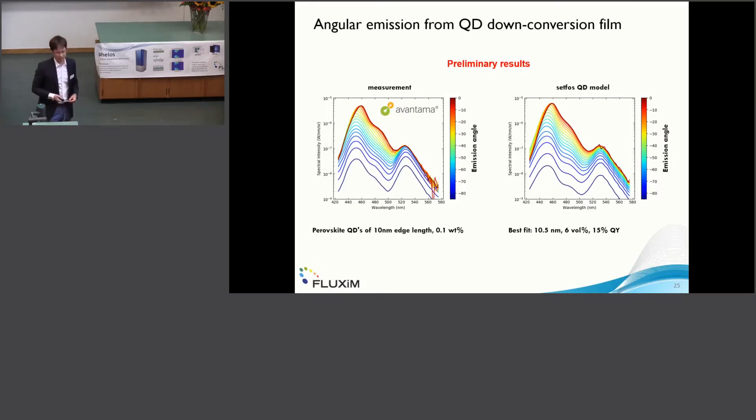The slides I'm showing you now are very preliminary results. Of course, we are now trying to get a link between the measurement and the simulation, and this is actually one of the first fits we got when we have many free parameters, because we don't know much details about the quantum dots themselves, nor about how the layer is actually made. But we can see that these first results look very promising, because we get an excellent agreement between the measurement and simulation, and I hope this gives you an impression of what will follow from our side in the near future. Of course, we will try to find some way of how we can use this angular information in order to back-extract the crucial parameters of this film, such that, in turn, we can use our model to optimize these films in simulation to save some time in the lab.